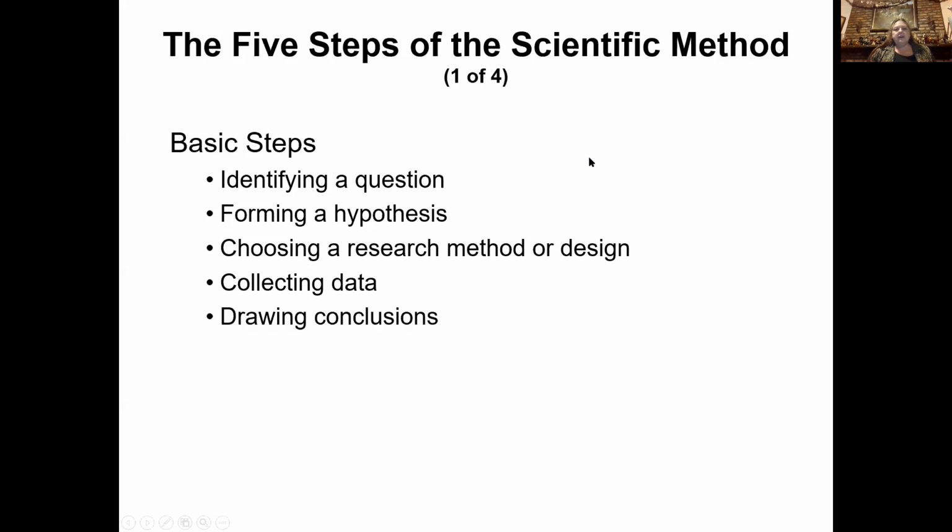First thing you're going to do is identify your question, the research question that you want to ask. You're going to form a hypothesis, which is asking your question in a specific way, which we're going to talk to when we get to that. You're going to choose a research method or design that fits and can answer the question that you're asking. You're going to collect data. You're going to evaluate that data and draw conclusions.